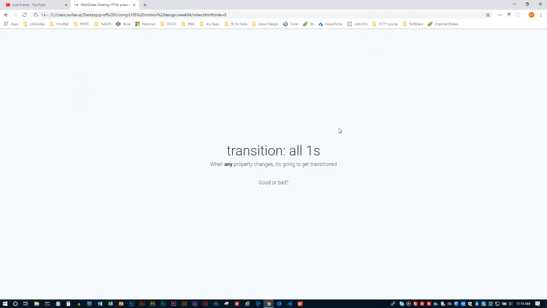So basically, if you're forcing the browser to watch for all the properties to anticipate it animating, the answer is it's a bad thing in terms of production. You never really want to use all. You always want to be more specific. For learning purposes, like we did last week, it's okay. But in terms of production, you never want to do that.